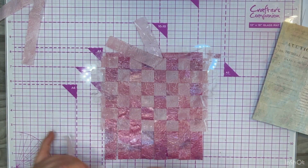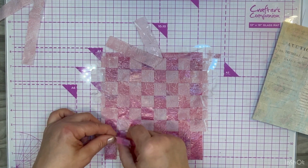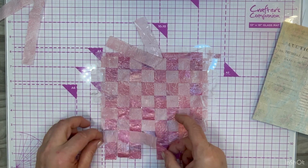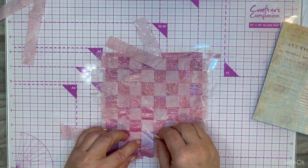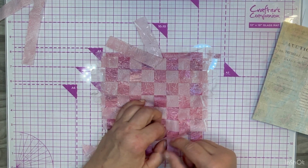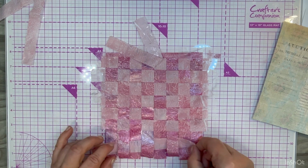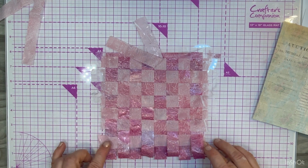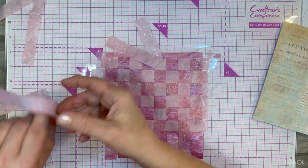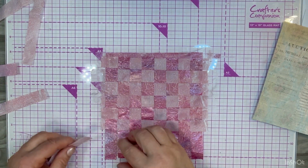I like that color better. So I'm sure everyone knows how to weave. If I can do it, anyone can do it. And that's no joke. Under, over, under. And that one is so off cut. Nope. Not that color. Here we go.